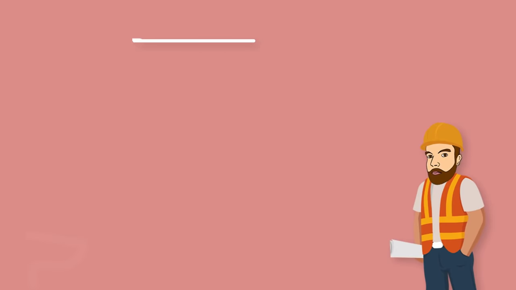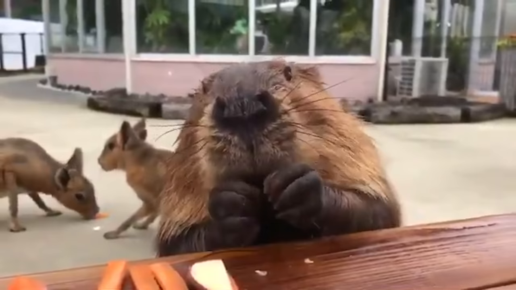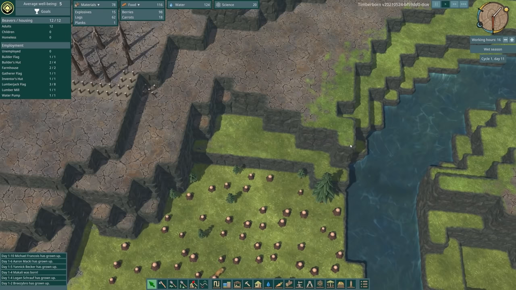This is part 2. In the first video we started a new colony of beavers named after my lovely Patreon. We had a great time, we cut down some trees, we pumped some water, we collected berries. But most importantly we just built this huge path heading towards a proposed dam. Yes, we're a beaver, we're gonna engineer a dam. Anyway, let's carry on where we left off.